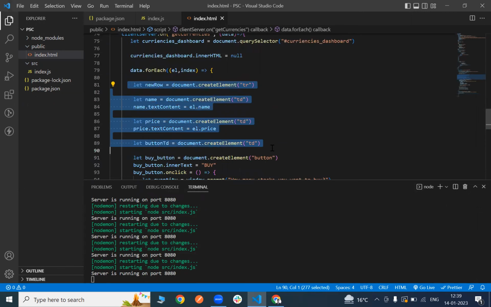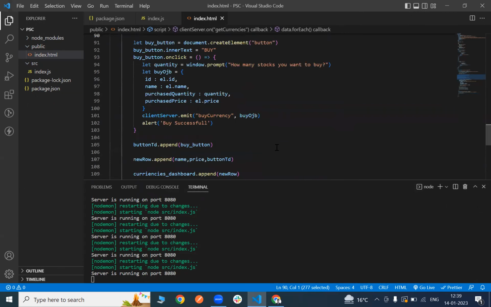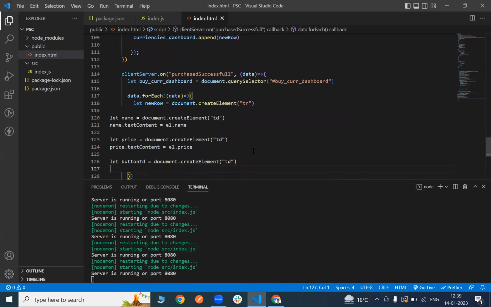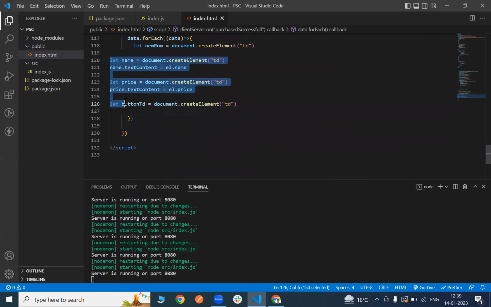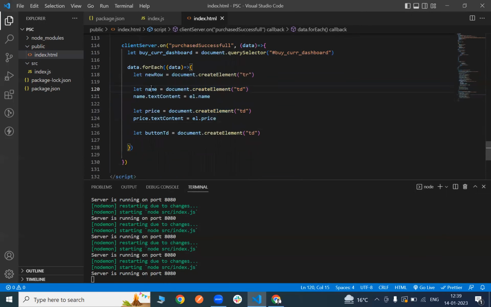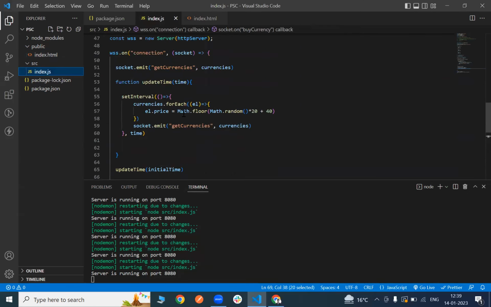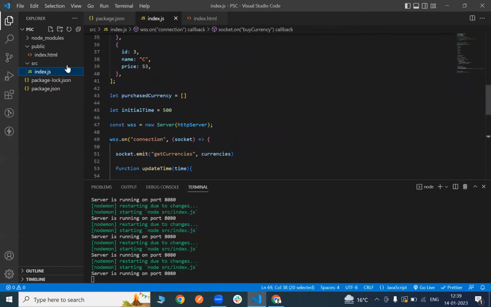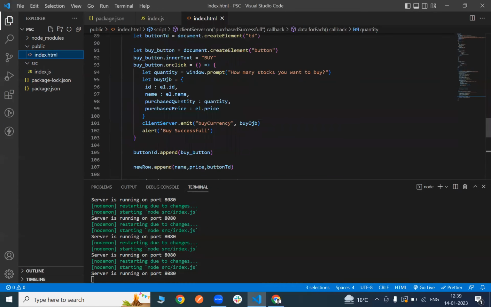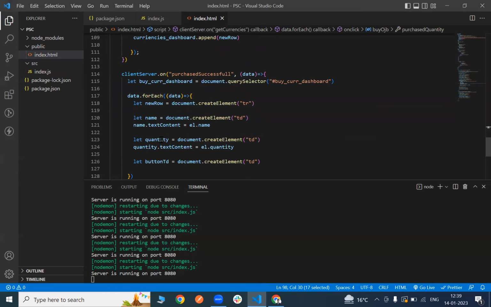So let's copy and paste this. Copy, paste. Cool. So here's a name instead of price. What is this? Quantity. Or say directly just purchase quantity.